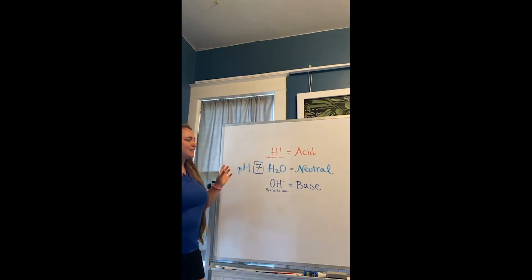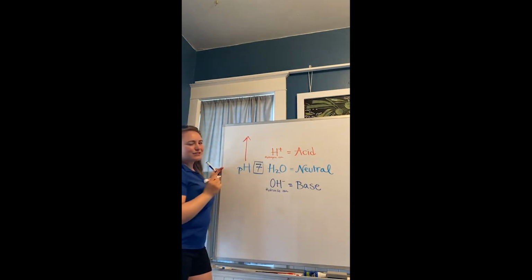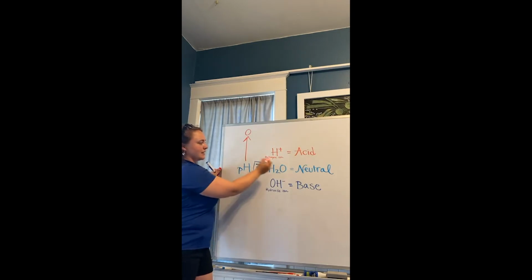Now, if we were to alter that in any way, if we had more hydrogen ions, that will make our solution more acidic. And the kind of tricky thing about acidity is that it goes not actually down to 0, but just anything above 0. So anything that's below 7 is going to be an acidic substance, and it's going to have more of these hydrogen ions in the mix.